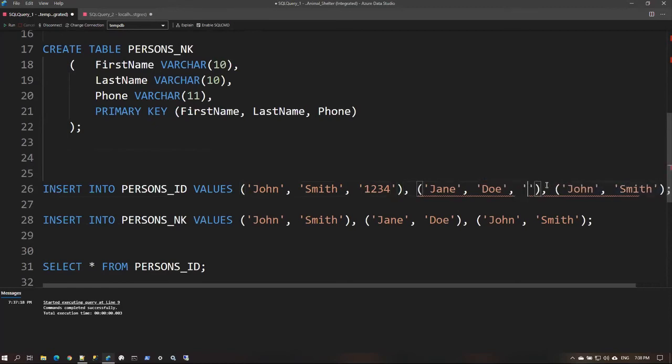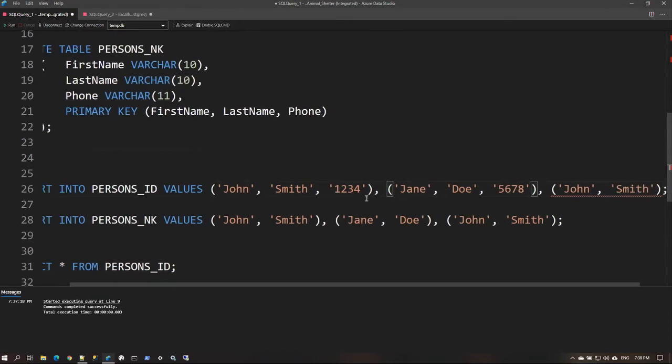Jane Doe 5, 6, 7, 8. And here, let's take this, copy it here, take this, copy it here.